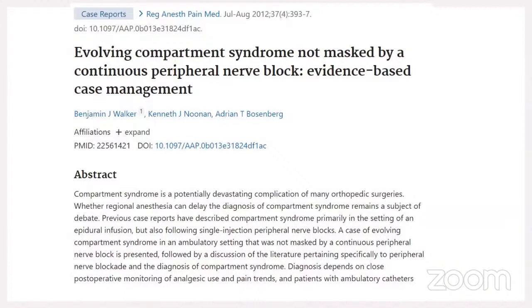The cast was splinted but not removed, and no compartment pressures were measured. The patient refused to have the continuous catheter removed. The pain was eventually resolved, and on day 4, the catheter was removed. This is not a case of compartment syndrome, but of cast pressure pain induced by a tight cast. So it could even have led to acute compartment syndrome.